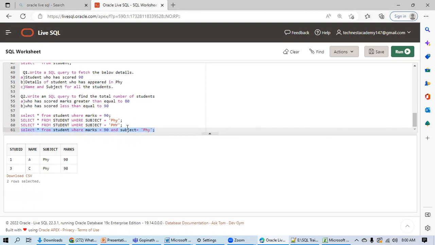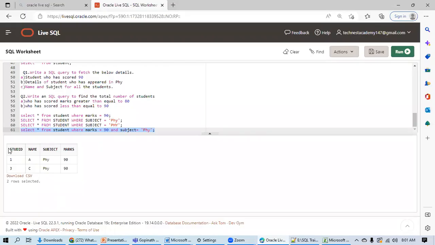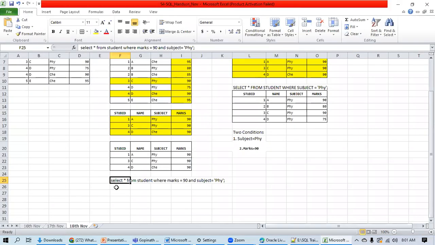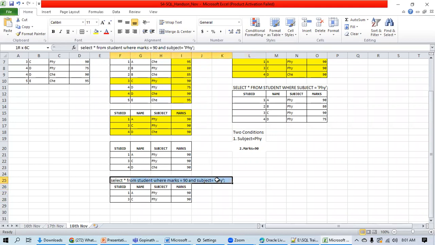Just check the output. Is this the correct output that my manager was looking for? First tell me yes or no. Yes, this is correct, right? One minute, hold on. I know you will have a lot of questions, but please hold on for a minute. I will answer all of them. Now I have written this query and we got this output, and you told me, Tanvir, yes, this is the correct output, right? Now let's see how this query is working.